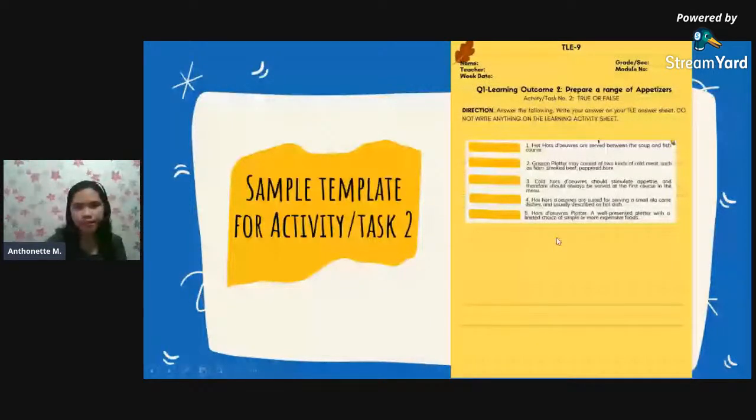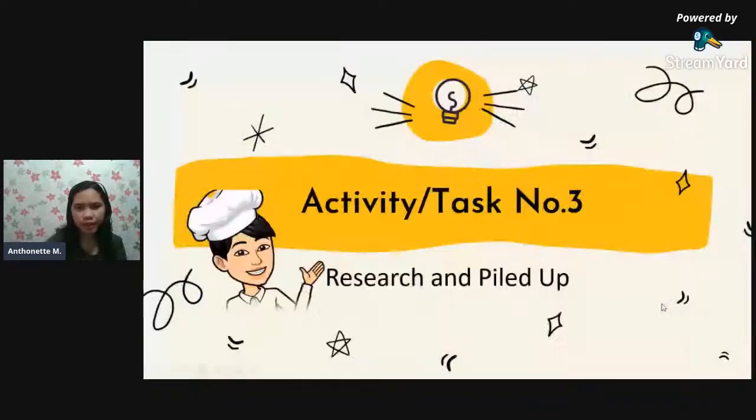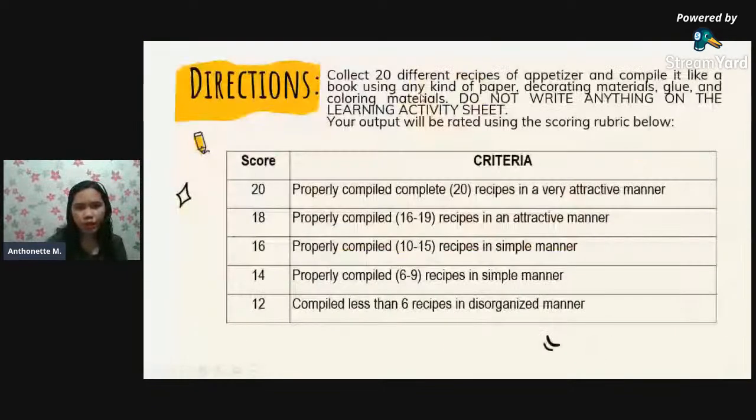So for your task 3, research and filed up. Okay, so you are going to collect 20 different recipes of appetizers and compile it like a book using any kind of paper, decorating materials, glue, coloring materials, and you do not write anything on the learning activity sheets. Okay, so your output will be rated using the scoring rubrics below.